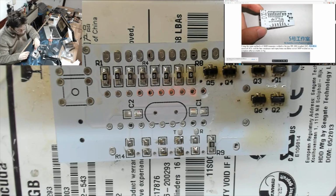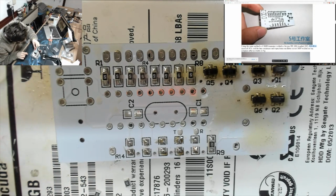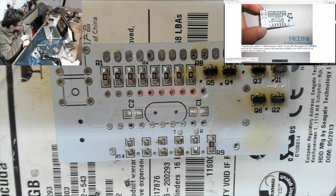Yeah, I'm making this look extremely easy. If I was doing this on a MacBook Pro, it would be a lot harder because laptops have got very, very heavy circuit boards in them, very high copper weight, and that means they just soak up all of the heat. And you've got to have your hot air on full whack just to melt solder. It's crazy.